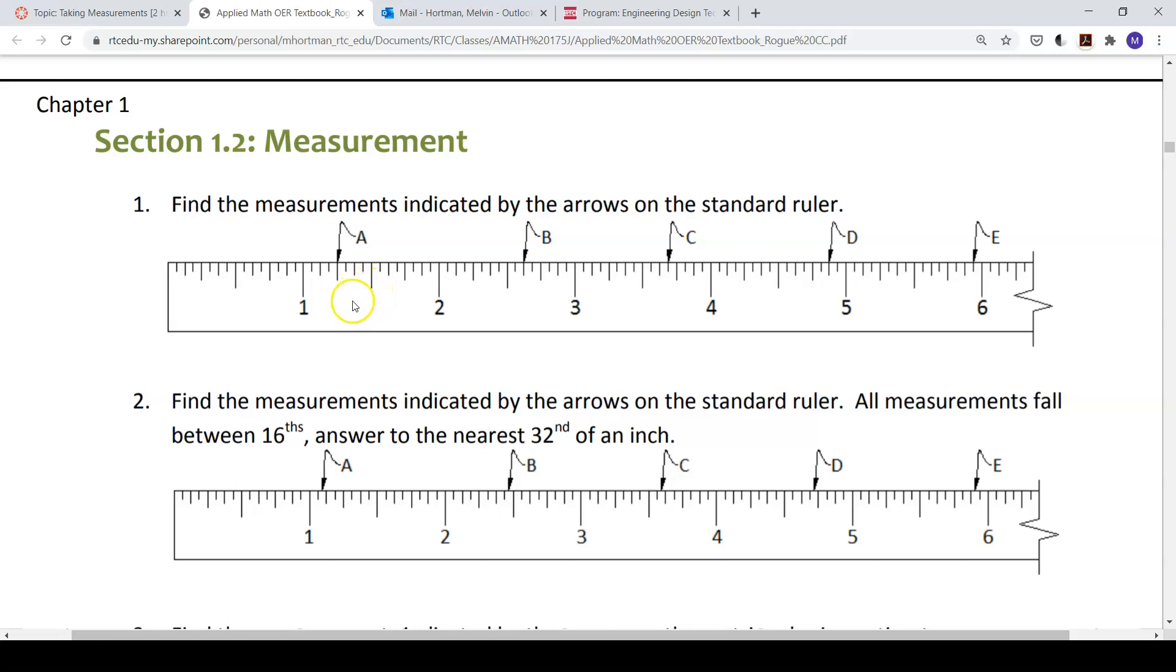I'll start with the largest one. I go from 1 to the largest increment which seems to be right in the middle, and that's the only one, so then I go to 2. So 1, 2. There are 2 of the large increments, so I know that those largest increments are halves. 1 inch, 1 and a half, 2 inches.